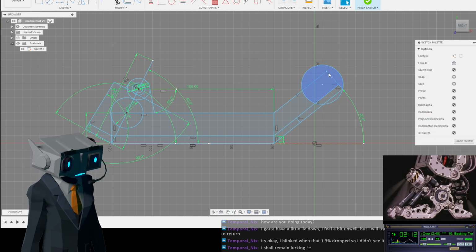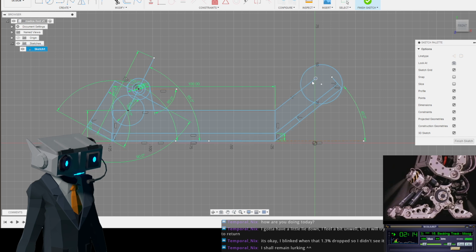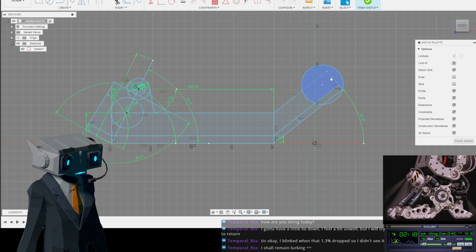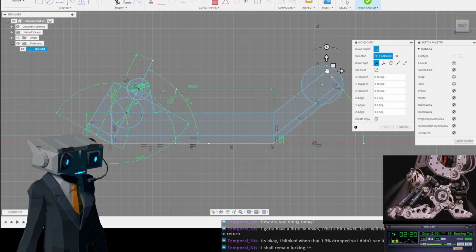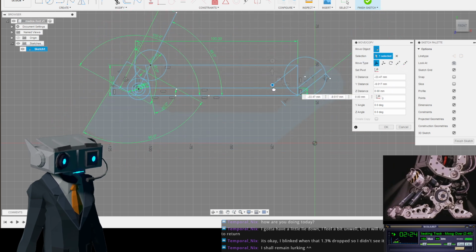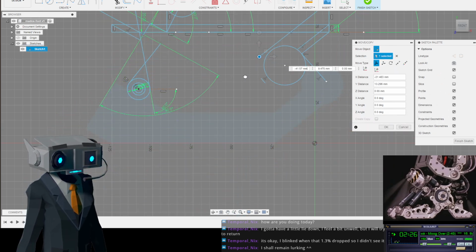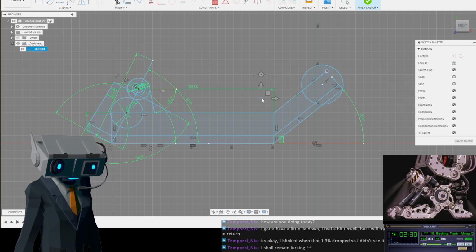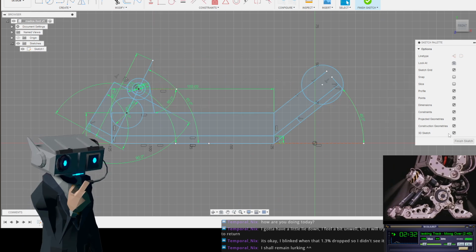We are going to clean up some of these lines, though. Oh, geez. We are not going to clean up these. Correction. Oh, wow. Here's what happens when you base things off of other things. Undo.